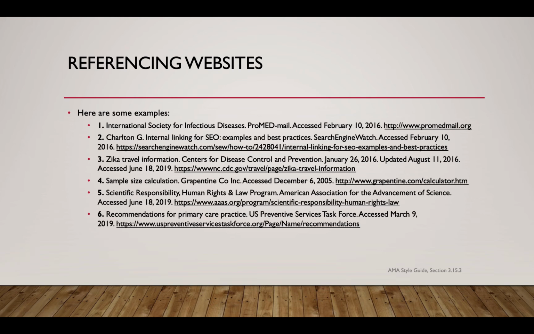You can see on example number 2, there was an author, and the author's name was added given the exact same formatting that we've used previously. In example number 3, the website did have a title, Zika travel information, and it was put out by the Centers for Disease Control and Prevention, and you see that listed.